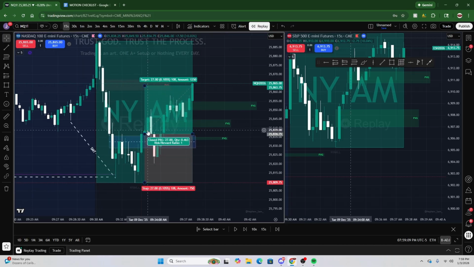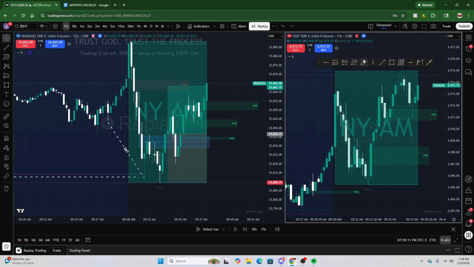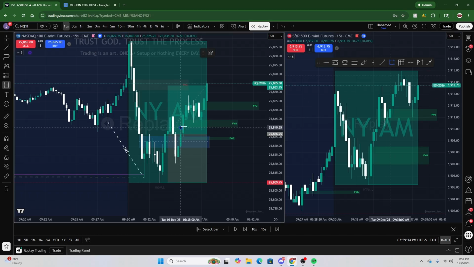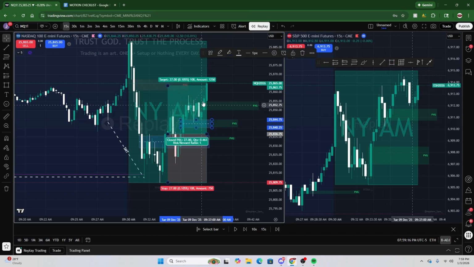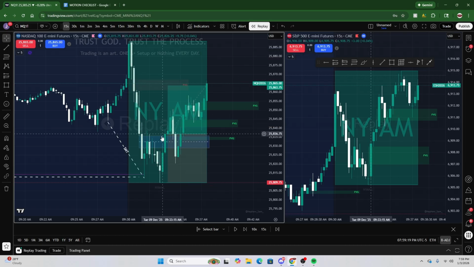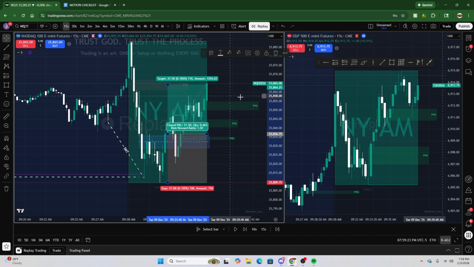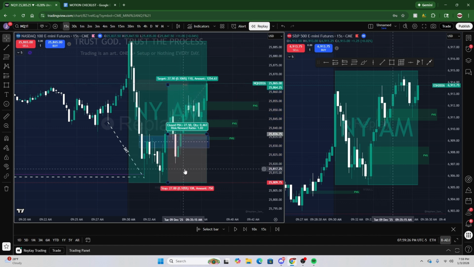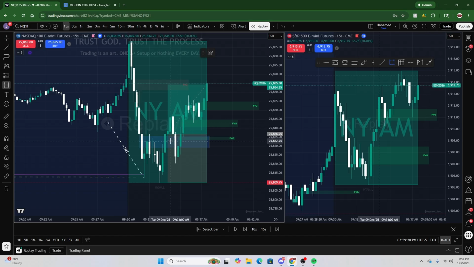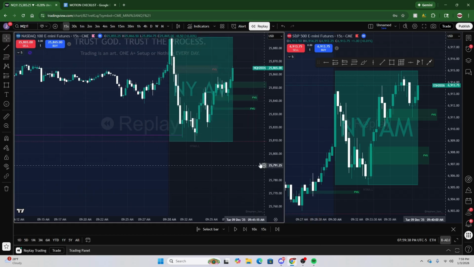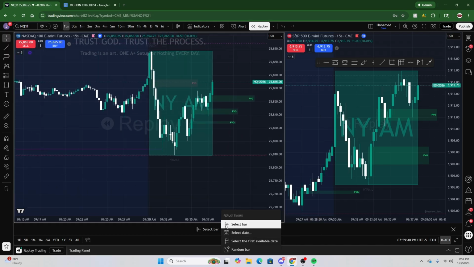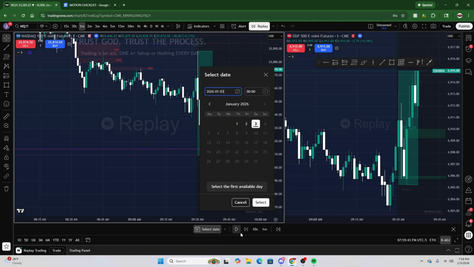So one thing that you always want to see, after you take a trade to the upside or downside, is fair value gaps getting respected. So right here, we make this move up. We get not even halfway to our TP. But then we make another move down. And then we start forming bullish fair value gaps. And then we're wicking them. We're respecting them. So that's giving me confluence while in the trade to hold this trade. Alright, so that's a win on that day. Not too shabby. So let's go to a new day.